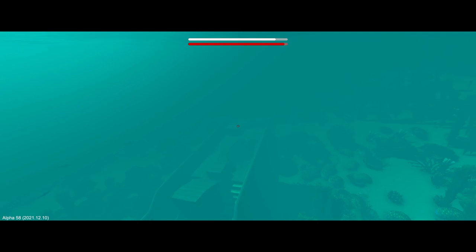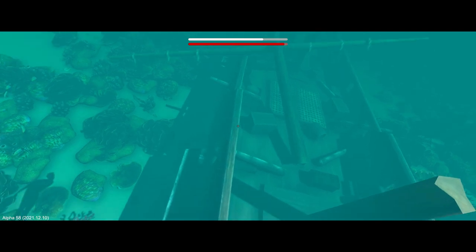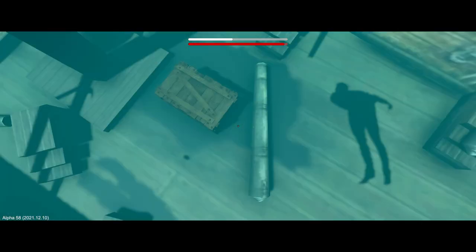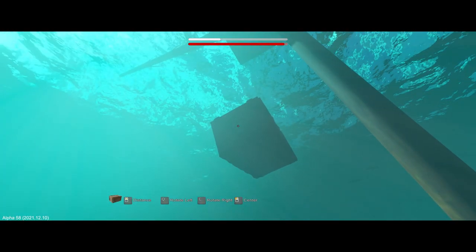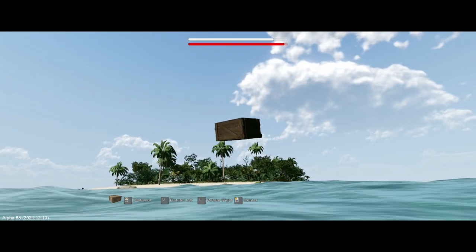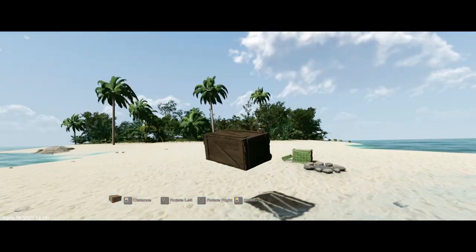So what do we have? Nothing over here. There's a chest. Is there anything else? A crate. And nothing more. So one chest and one crate. Oh shit. Up, up, up. Thank you. I am telekinetic. I have special powers.